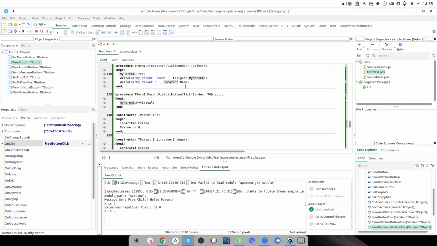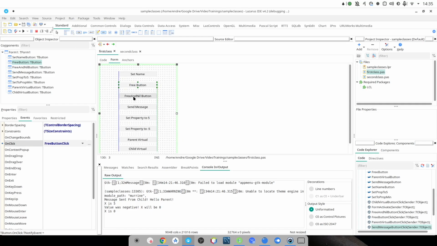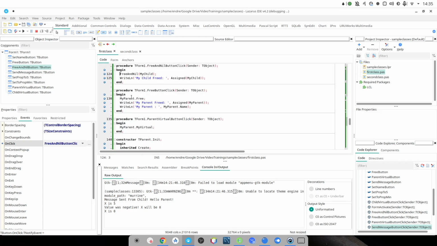And you can by mistake start to call something, but this might create a runtime error. So to make sure that you are also deleting, or let's say unlinking, the original memory address from the variable itself, you can call the free and nil function or procedure, but the call is a bit different because here you need to give the object as a parameter to this procedure or function.